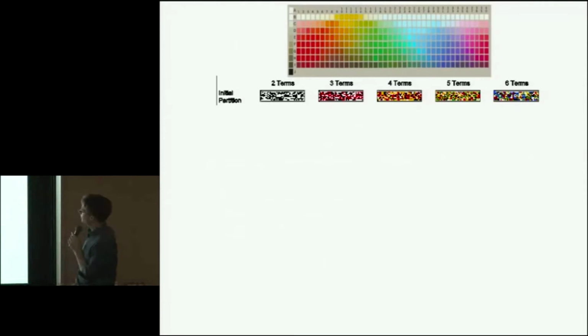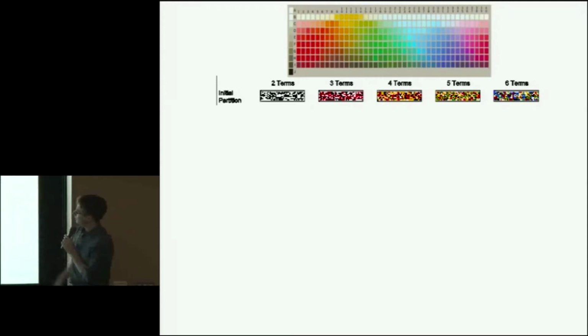So here's how I'm going to show you the results. On the top is the array that's used in the World Color Survey, and each of the panels below shows a partition produced by one of our participants. Actually, here, these are just the initial partitions that are used to start off the chains. The different colors in those plots correspond to the division of the set of patches into 2, 3, 4, 5, or 6 sets.